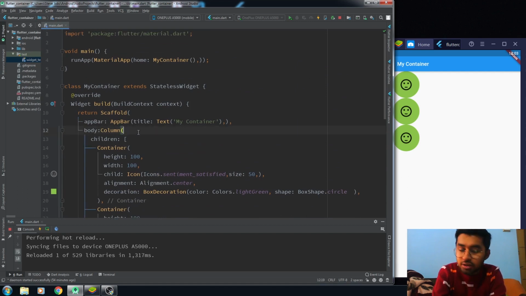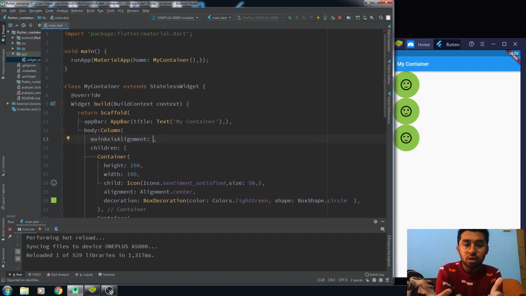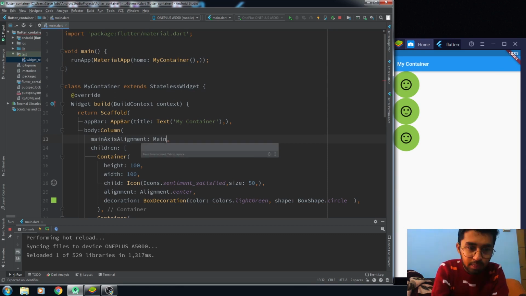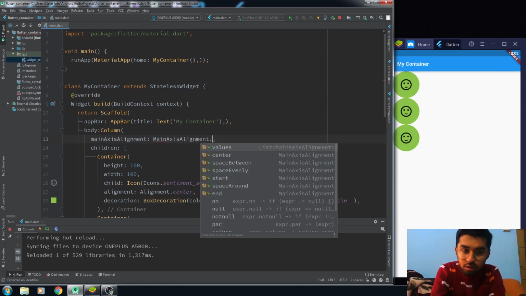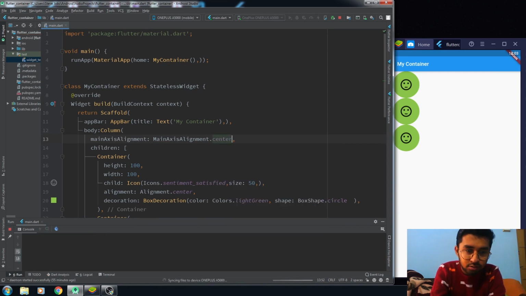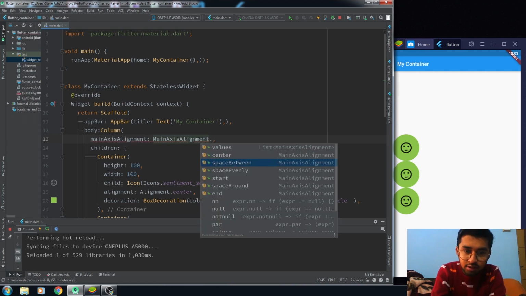Now the same main axis alignment and cross axis alignment, and in a column your main axis is the vertical axis, not the horizontal. Main axis alignment dot, the same properties we used in the row widget. This property would put everything centrally aligned in the main axis.